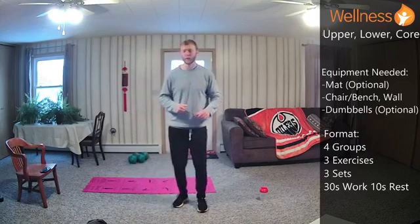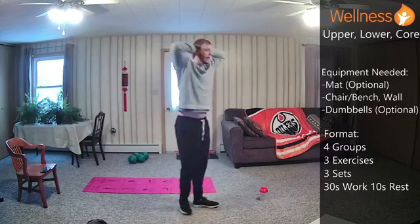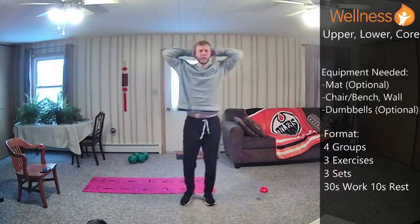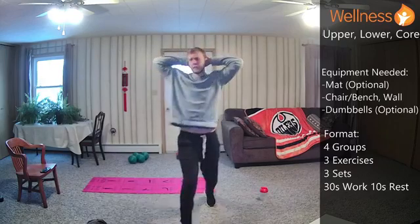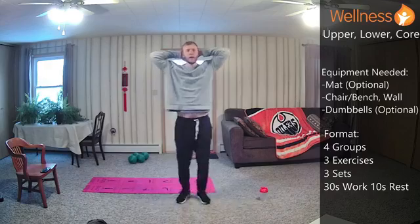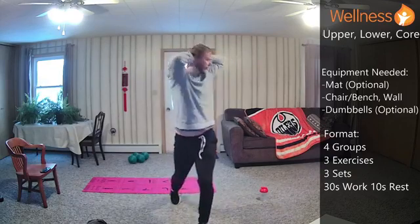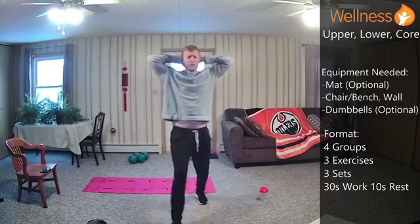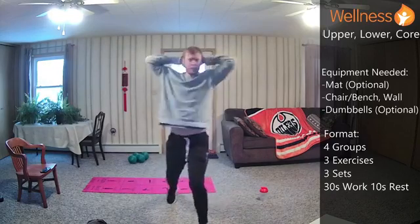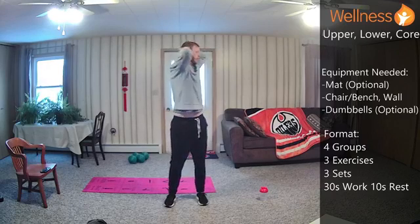And then we'll go with our torso rotation. We'll go with the arms locked behind the head. Take that step forward, and we'll turn to that side. And we're going to do a bit of a larger step forward this time, just to get a little bit more of a warm-up in the quads. Get those legs a little bit more activated. Alternating through. And then we'll stand and alternate.